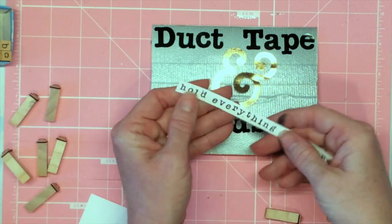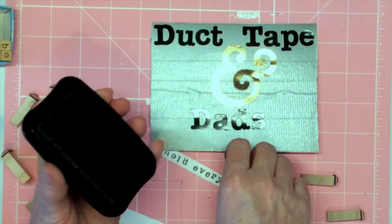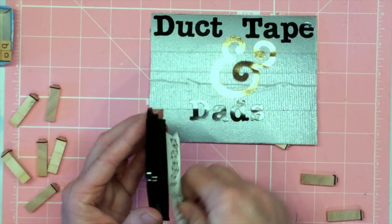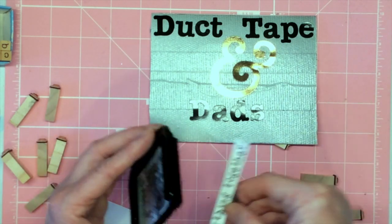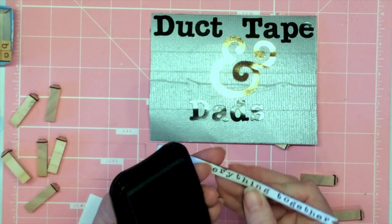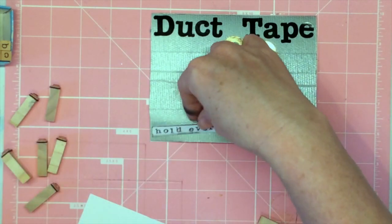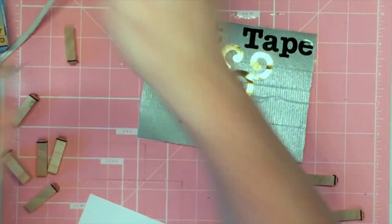And one thing that I'm going to do, especially because I have a couple of little smears on here, is I'm going to make it look a little bit more purposeful. And I'm going to take my strip and rub the edges onto my ink pad, and that will just kind of give them an outline. And then I'm going to kind of just rub a little extra on the sides just to give it a more beat up industrial type of look. And I'm going to hot glue that one down as well.